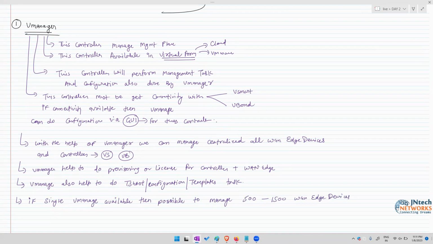Now one more thing. If a network engineer performs a cluster task with vManager, then it is the primary, secondary concept.